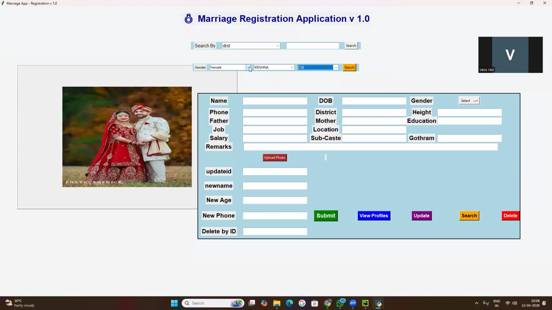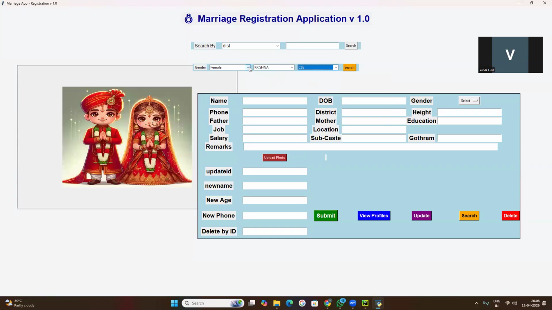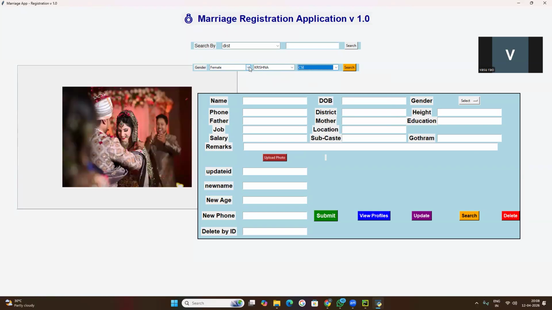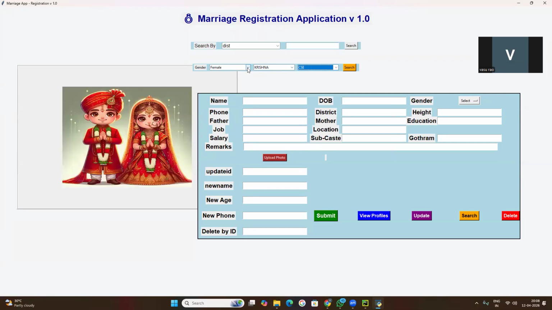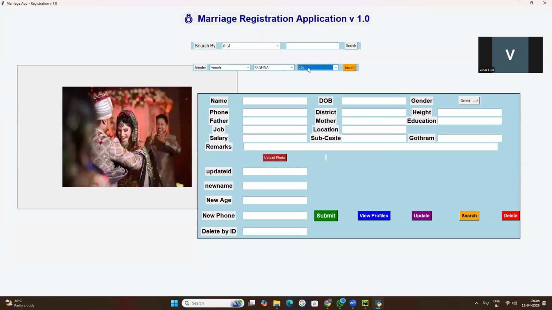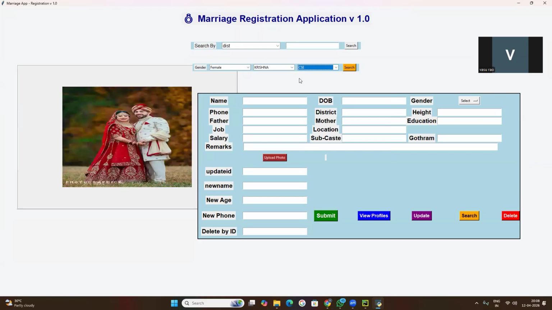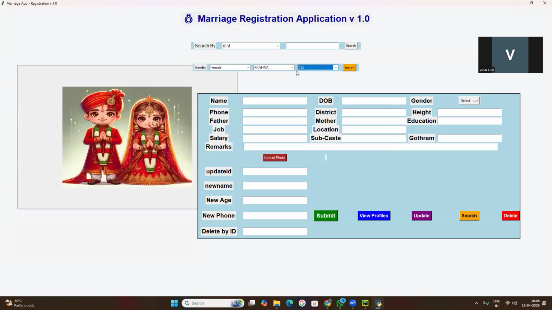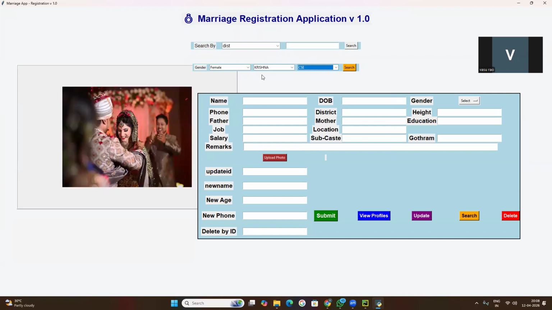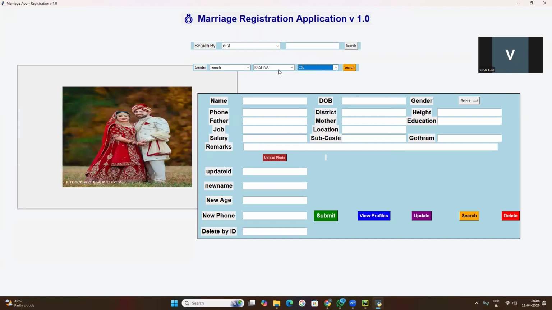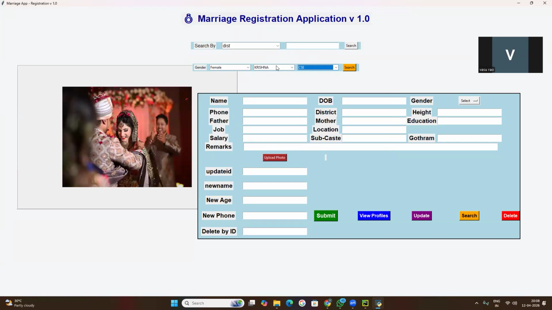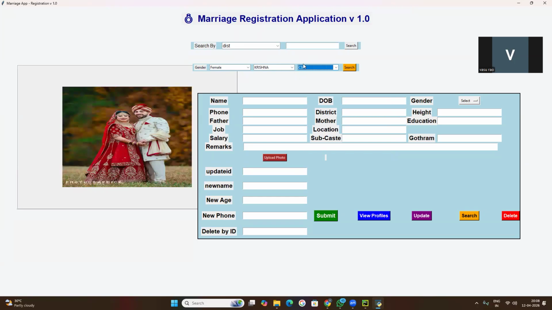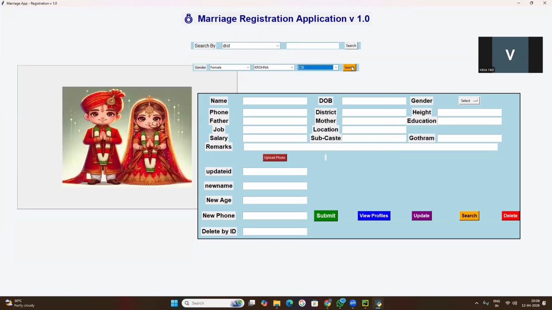Fetch the data from the database of female profiles from Krishna district who are studying in CSC. That means two conditions, Krishna and CSC, with the AND operator: female candidates from Krishna district and studying CSC. So click on this.